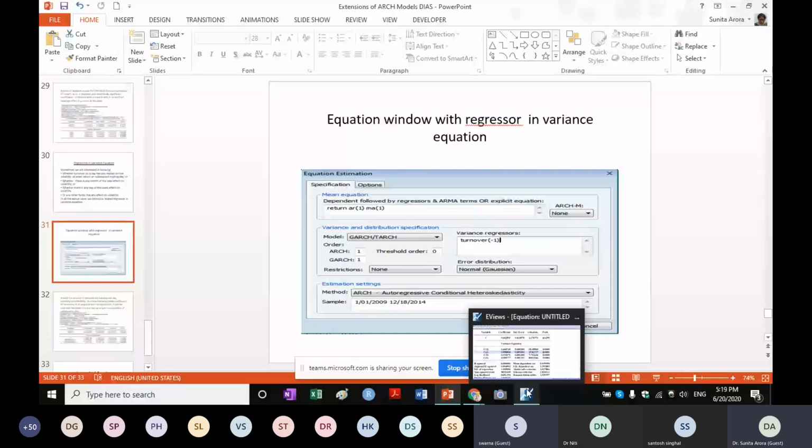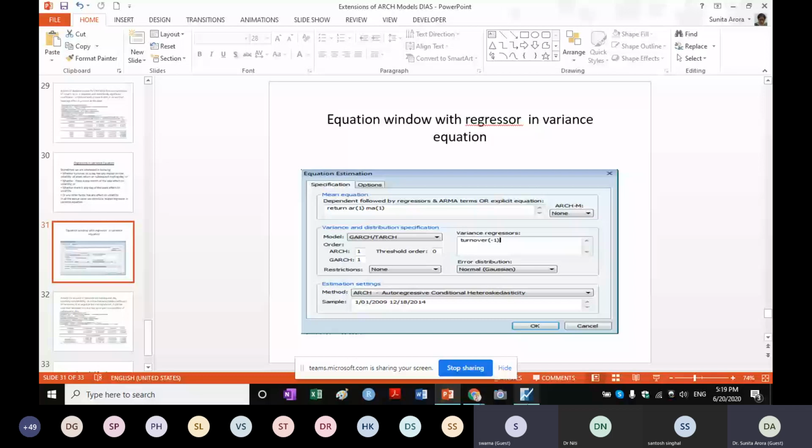I shared a screenshot, and it was for the Monday dummy. How to create a Monday dummy? Clear? If we want to check whether volatility was higher on Monday than other days, or higher in a particular period than others. For example, after this pandemic of COVID is over, you may check whether volatility is higher or lower in this particular period. You may create a dummy for this period and introduce that dummy in the variance regression.